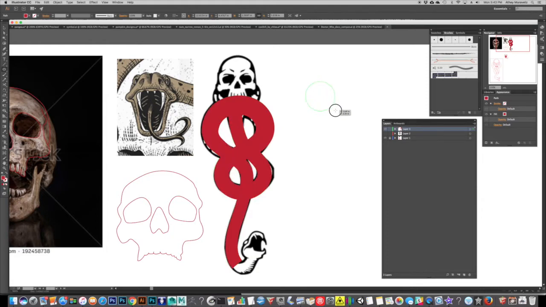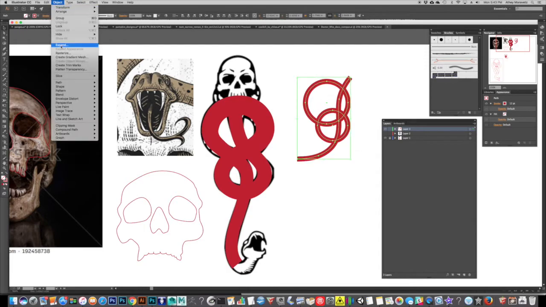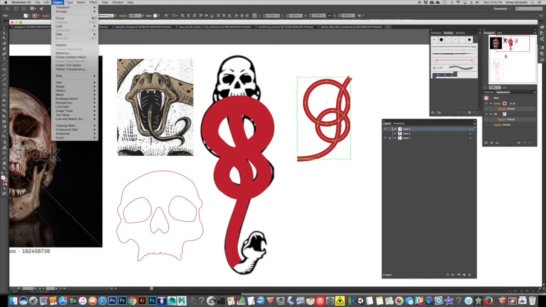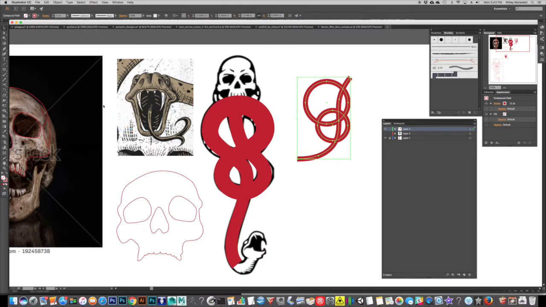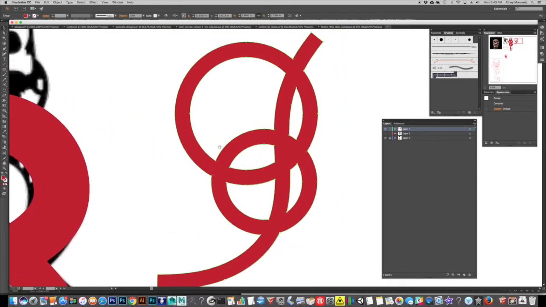Now say we've got a circle that is like that, and another circle, and maybe even a line. And let's make all of these quite a bit thicker. And say we wanted to make that into a shape. Now if we just went to expand, it's got all these lines between. Let's say we wanted it to be one object, right? So have all those selected, Object, Compound. Make it into a compound object. Then go to expand. And now, no lines in between. It's really clean. This is a super handy way if you want to cut out the shapes.